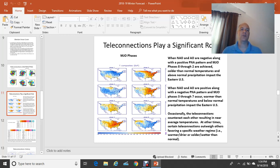We're paying attention to the Arctic oscillation, which I just spoke about, the North Atlantic oscillation, and the Pacific North American pattern. And then we're also paying really good attention to something known as stratospheric warming, and I'll get to that in a minute. But generally, this is a breakdown on the right in the text showing you there's something known as constructive interference and destructive interference. Constructive interference occurs when you have multiple teleconnections aligning themselves, further enhancing a certain pattern. Whereas destructive interference is, let's say you have a negative NAO, which favors a trough on the East Coast, but then you might have a Madden-Julian oscillation phase, let's say phase 5 or 6, with warmer than normal temperatures across the East. So in destructive interference, one teleconnection offsets the effects of the other.